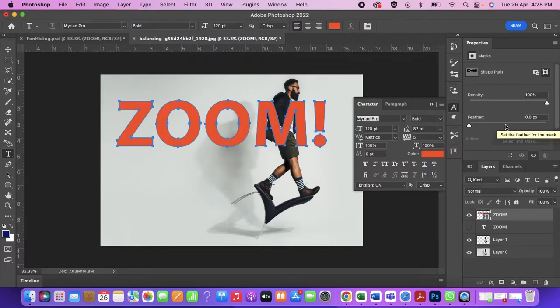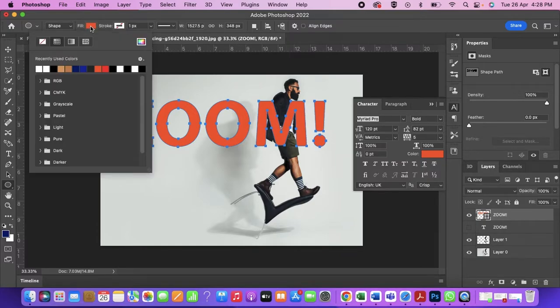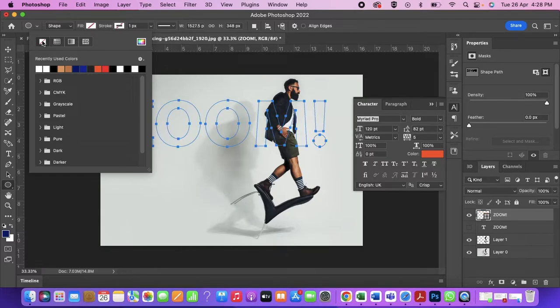Now it's converted to shape. We're not going to use this option. Instead, we're going to the ellipse tool. From there we will change the fill. Click on this fill and select this one, which means we do not want any fill.